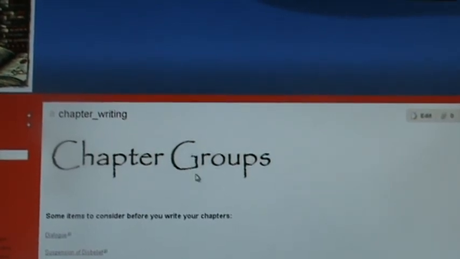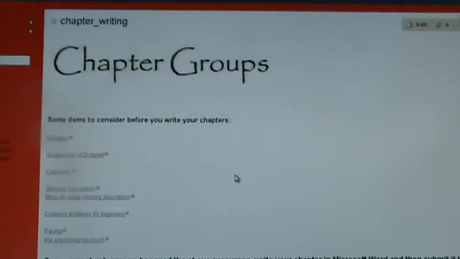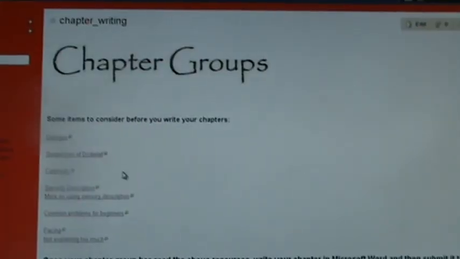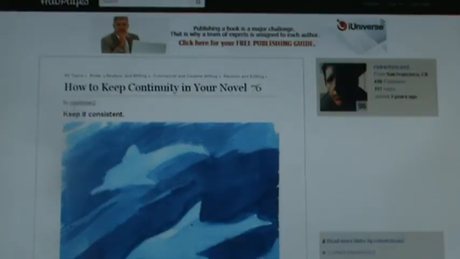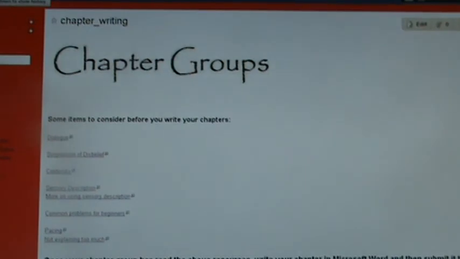The same people that were in the plot, character, and setting groups would then be divided up into 10 small groups, and each group would be in charge of one of the chapters. Again, there are resources here for how to write dialogue. What is dialogue used for? What does it look like, how is it indented? There's a discussion here of how to keep continuity in a novel, with things they need to think about, check over, and consider to make sure that there is continuity.